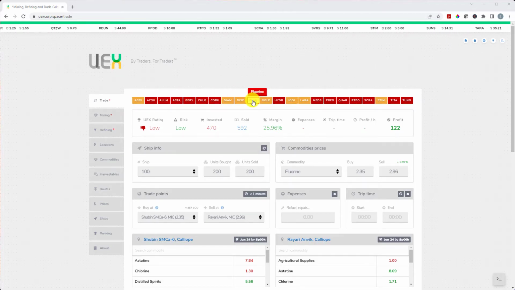Right now we're on fluorine, and below that it shows you it has a rating of low, but you know, what do they know? And it shows you the risk, which is low, which is true. It's not difficult to transport. It shows how much you would have to invest depending on the size of the ship that you're using, and how much you can sell it for. Then they give you a margin percentage, and this part I've never really seen filled in before. I haven't dealt with that very often. Then it shows you the profit.